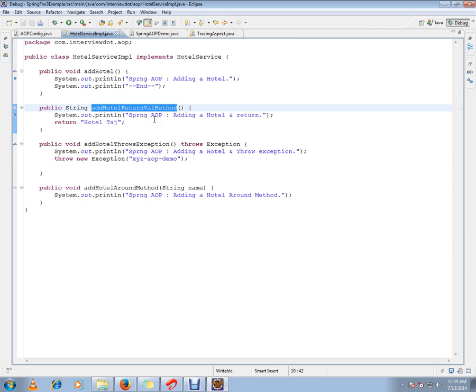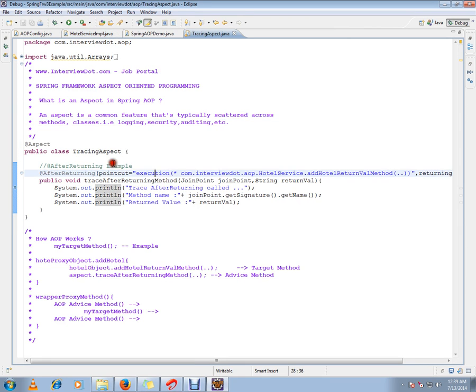I want to separate the cross-cutting concern layer from my business layer. I want to repeat that statement. The goal of aspect-oriented programming is to separate the cross-cutting concern layer from the business layer. Okay, so this is my business layer and this is my cross-cutting layer. So an aspect is nothing but a class which is marked as aspect and a set of advices.